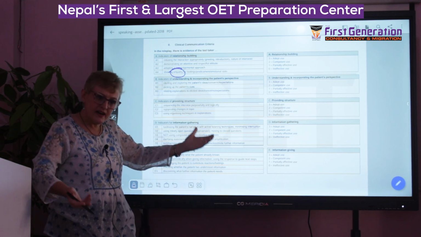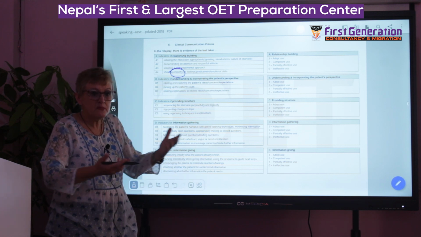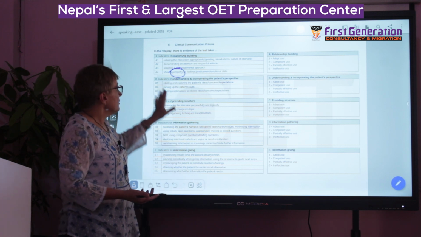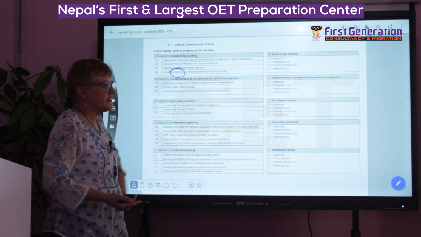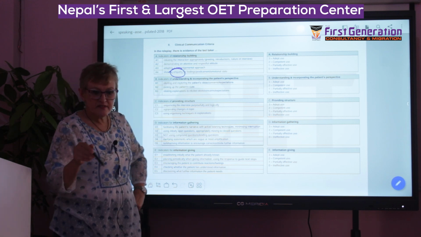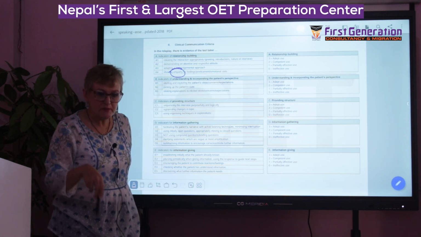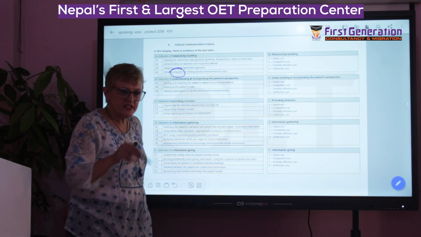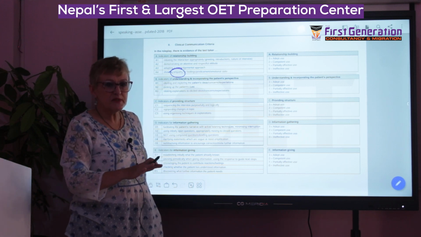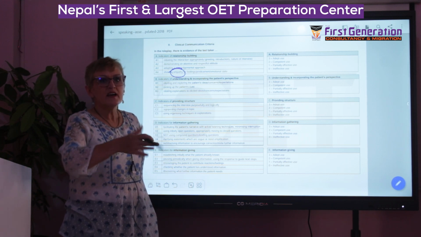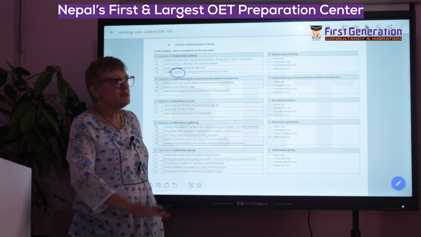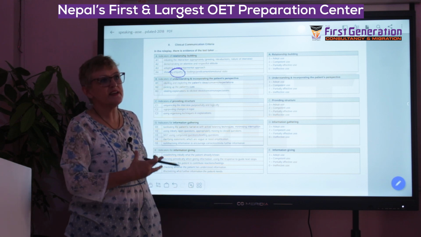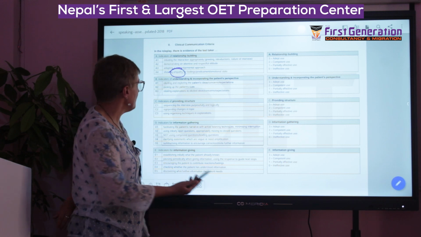Don't be afraid to ask more about it. Can you tell me more about that? So understand their feelings, their predicament, their emotional state. Usually at the beginning of the task, there will be a negative emotion. Maybe they are anxious, maybe they are upset about something. By the end of the task, that feeling should have reduced, and they should be feeling less anxious, and they should be feeling more positive.